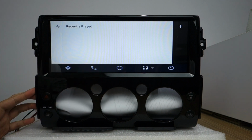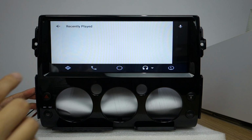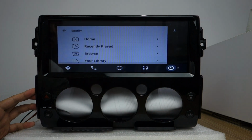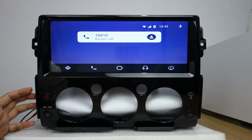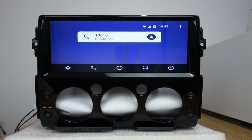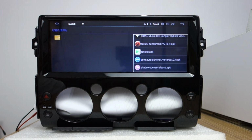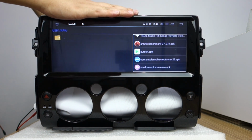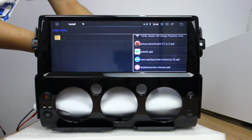You need to log in to the Spotify account, which is written to Android Auto. Okay, this is Android Auto. Let me disconnect it. Let me show the... Let me disconnect the USB cable.